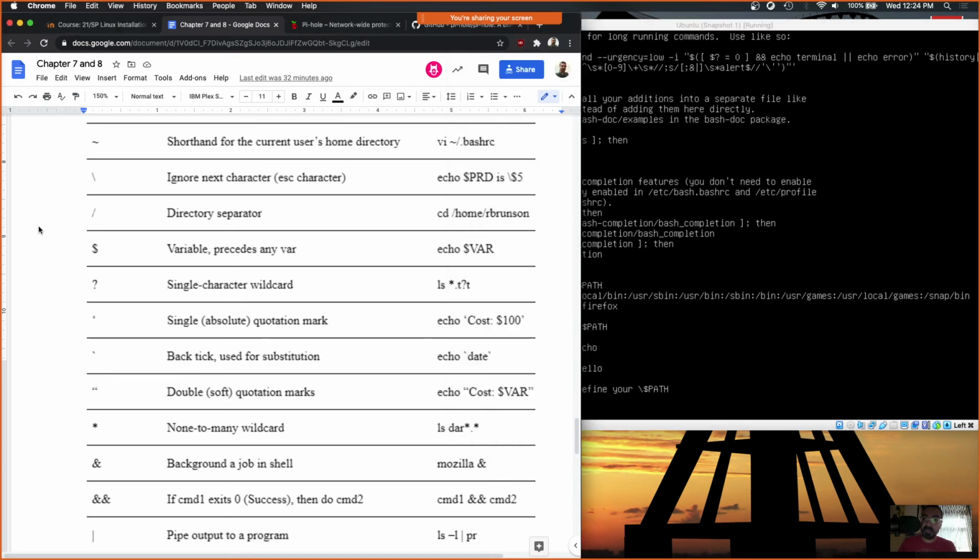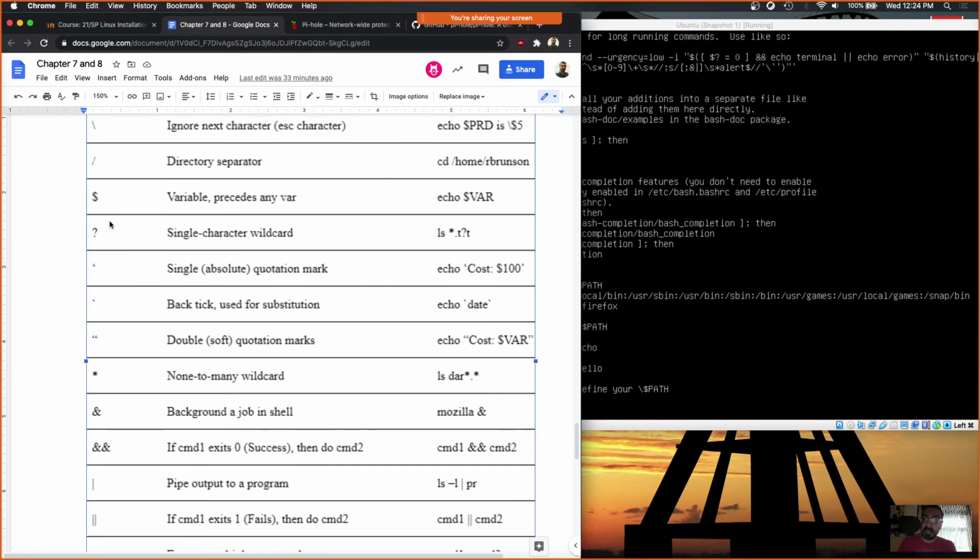So, this one, the directory separator, we've been using about a billion times today. The $ sign, as I mentioned before, is a variable, so it has a special meaning. You've got to be careful with that. This question mark, as we were using the asterisk before, you can use to say, instead of I don't care how long it is, I just want one character. So this could be .tmt, .txt, .tlt, whatever, but this will likely just find a bunch of text files.